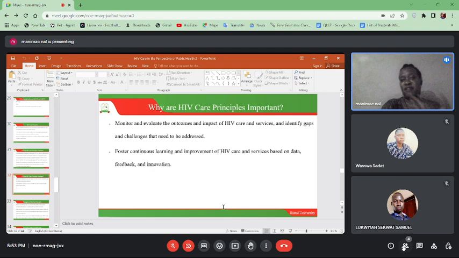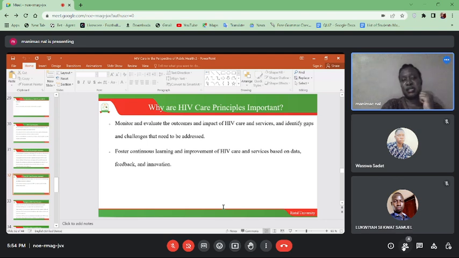If we discover that maybe some of the health cadres are not acting the way they are supposed to, and the services they are giving to people with AIDS are not of standard or quality, then we need to address those, in a way that will help us to boost our services to be of quality and of standard.